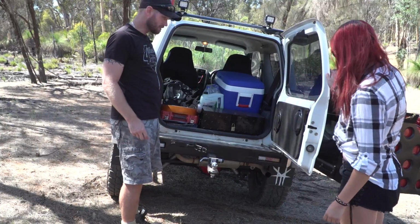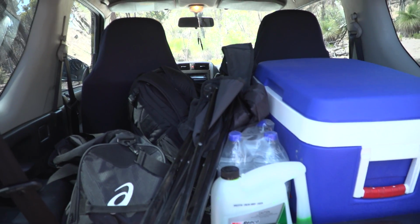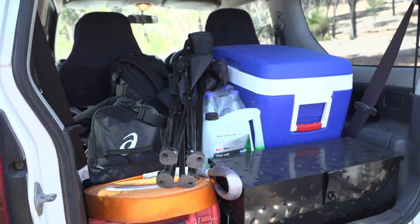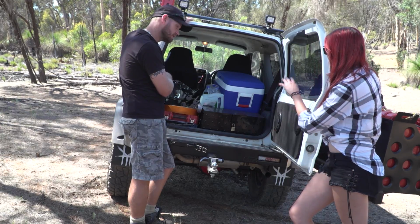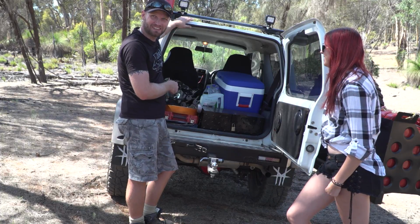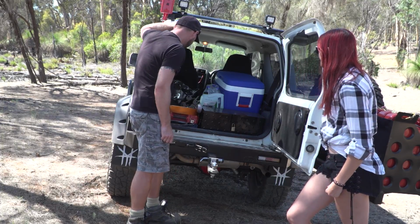So we're now at the rear of the vehicle. Kind of surprised how much room there is in the back of this. Yeah, once you put the seats down, there's heaps of room. Oh, so there are 2 more seats in here? Yeah, there's back seats. I've just popped them down. Yeah. Oh, this is the first time I've looked at a Jimny in it. All right. You can get them registered as 2-seaters, but this one's still a 4-seater.